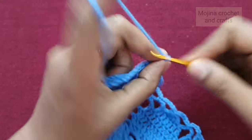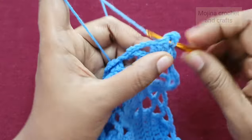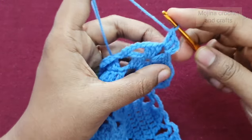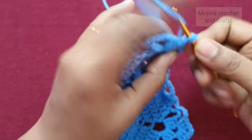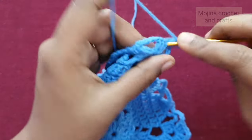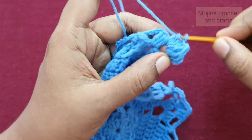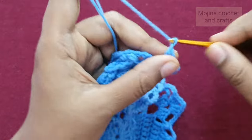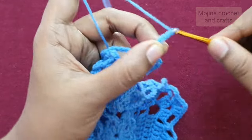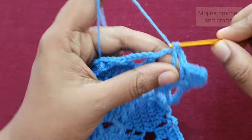So chain 3 and work 2 double crochets into the same space, 1, 2. So we have 3 double crochets here, then chain 2 and work 3 more double crochets into the same space, 1, 2, and 3. And then we will chain 5, 3, 4, 5, single crochet into this chain 5 space.